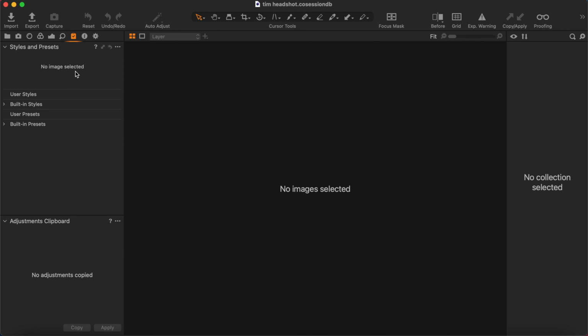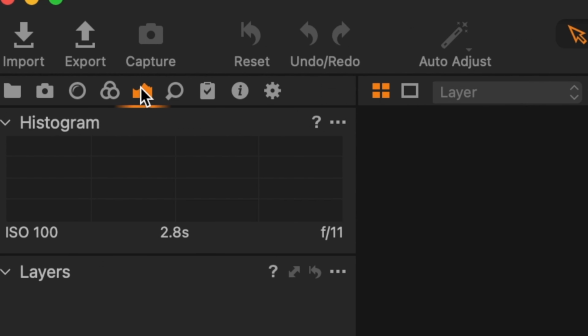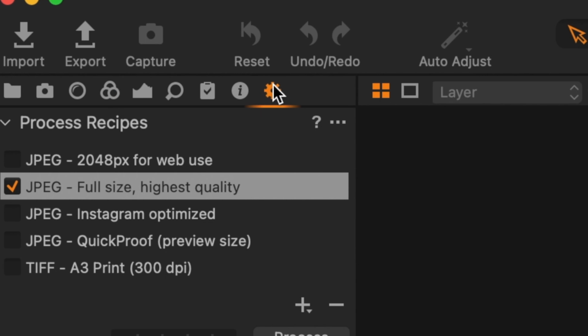So style and preset, I don't use this for my workflow. I really do not even open this menu at all. This one is your metadata, where you see whatever you've applied on your picture. But I don't open this menu. So I would tell you 90% of the time I'm always using the exposure menu, this particular menu, which is for the colors, and also I'm going to be on this last menu.